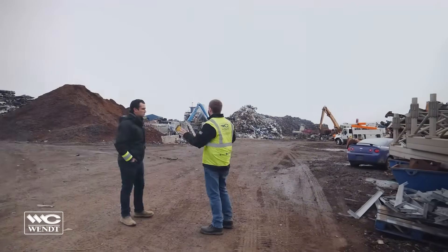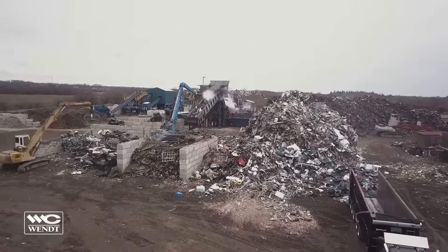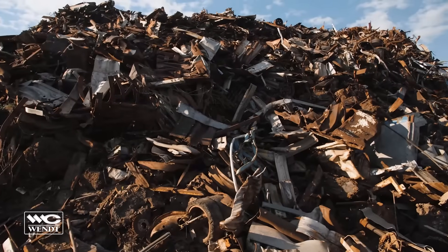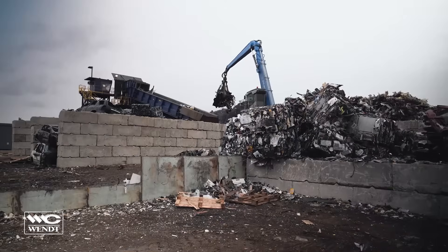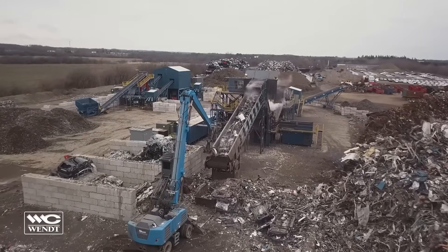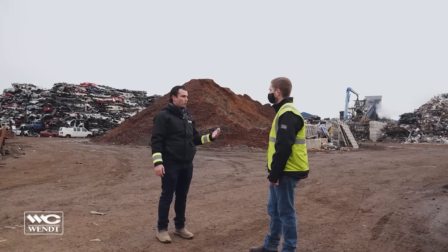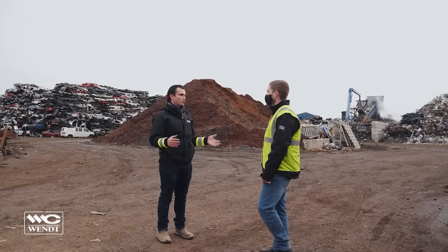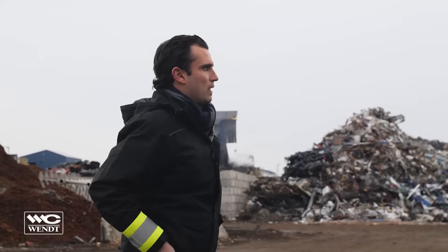As we walk back here you can see there are massive piles of various types of scrap. Is this all going into the shredder? About half of what comes in goes into the shredder, and the rest of the material is either ready to ship or will be sheared, baled, torched — whatever we need to do to get it to the point where it's mill or foundry ready.